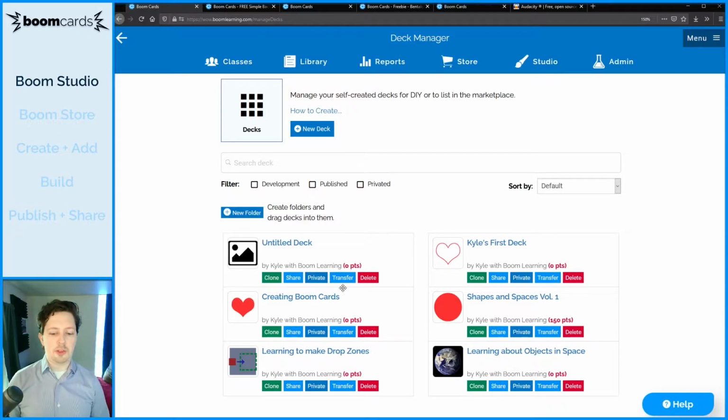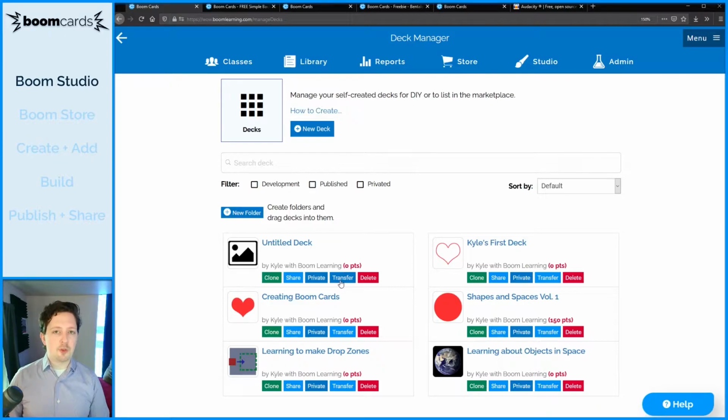Transferring is to give creative control and ownership of the deck you made to someone else. So this is what you would use for collaborating in the creation of boom cards. So you can actually give the creative ownership of the deck between different teachers to work on it and make adjustments to it, or add cards to it, or create clones of it so that they can modify it in small ways that are more appropriate for their classrooms.